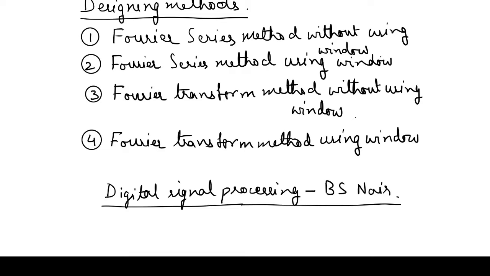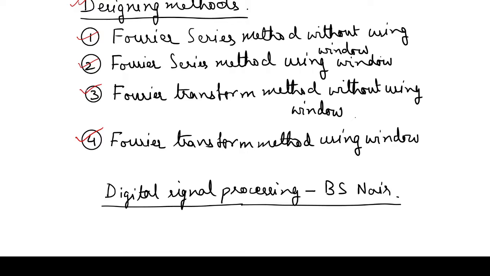Let's continue with our next topic within FIR filter designing. In our last class, I had discussed the different designing methods. Here we have discussed the Fourier series method without using window, Fourier series method using window, then Fourier transform method without using window, and lastly Fourier transform method using window.